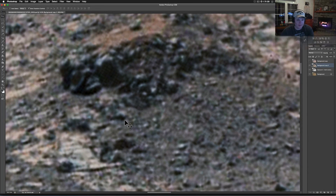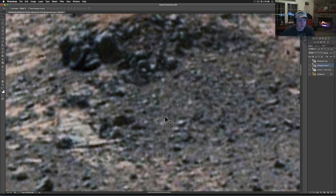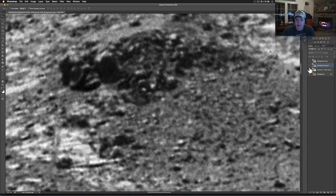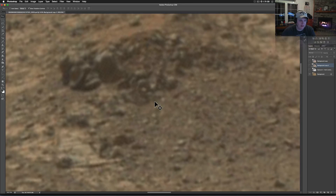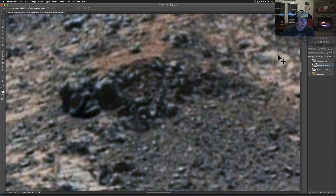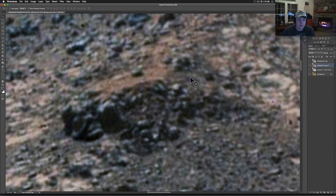Look at the coloring in this stuff — this color comes directly from NASA. I'm not adding it, it's not just a bare filter either. Look at this thing, it's got colors in it. Look at this different colored weird-looking part — to be honest, this would have been a nose, that would have been a mouth, that would have been an eye, but it's broken off on the other side. We just can't see the other side — or maybe this is the other half that snapped back up to it. The coloring is right there in the picture.